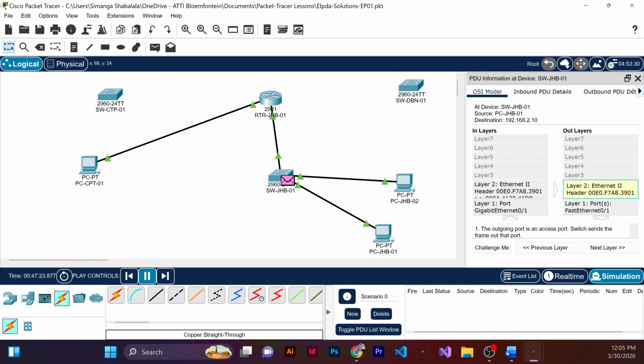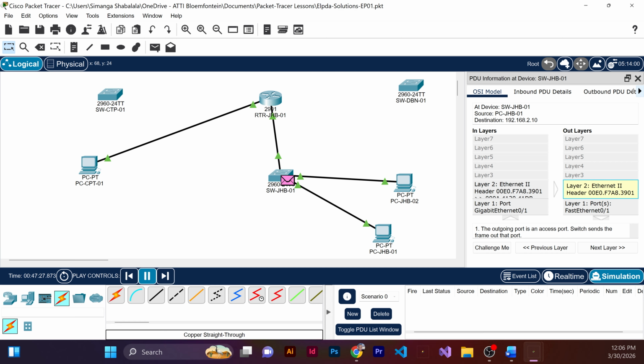next leg of the journey. Okay, so you can continue stepping and watching the packet reach PC1 that is in Cape Town. Then an ICMP reply comes back the same way. You can actually see it come back. So this round trip is what you see as a successful ping in the command prompt. So normally when we just say ping Google, this is what is happening in the background. You understand? So that's the OSI model in action. This is not just a textbook, but it's live in front of our eyes, right?